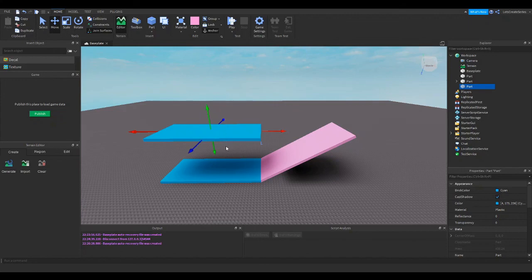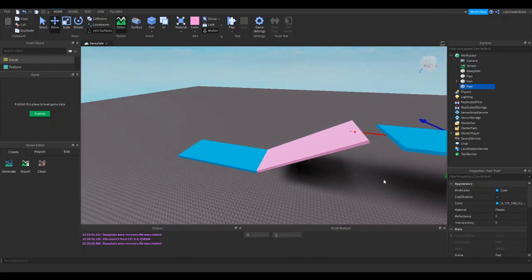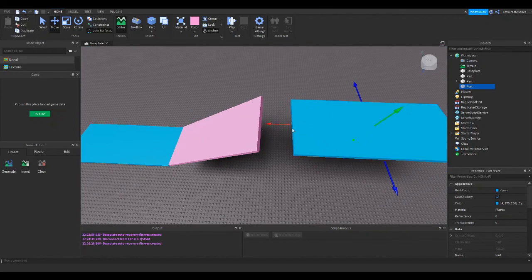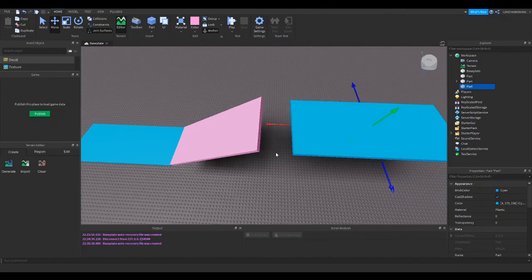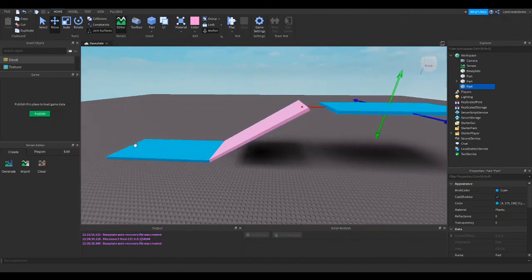So we have this part, we've raised it up. Now we need to move it to the end of that ramp and give it some distance. It's kind of easy to jump, but it could be kind of hard. We'll play and test it out. But we should have something that looks pretty similar to this. We have a flat platform. We have this platform on an angle, which we're calling our ramp. And then we have a raised platform that is a short distance away from our ramp.